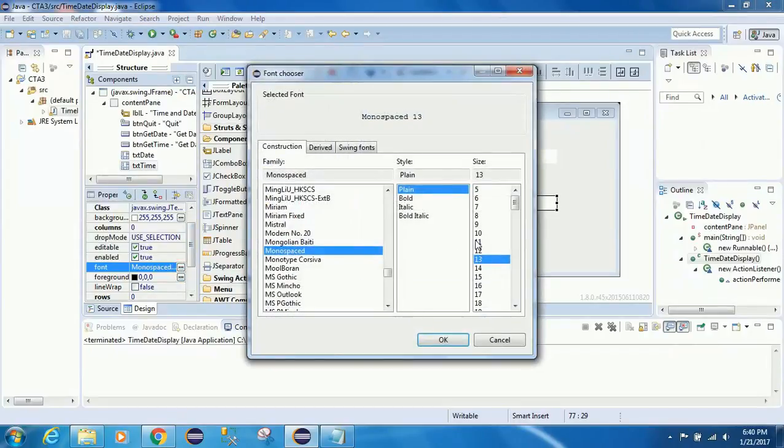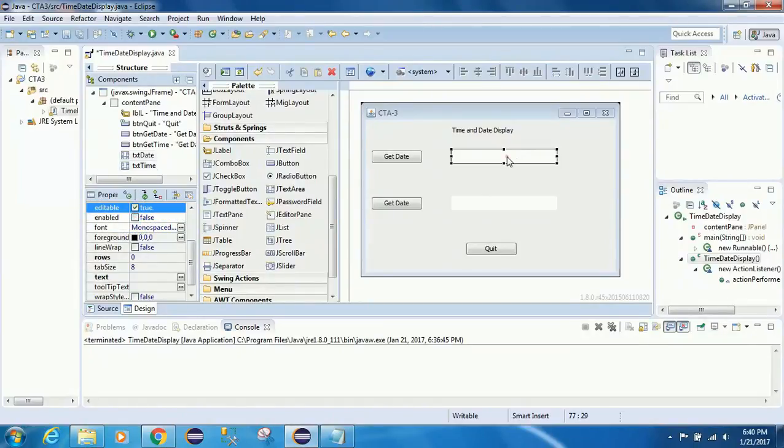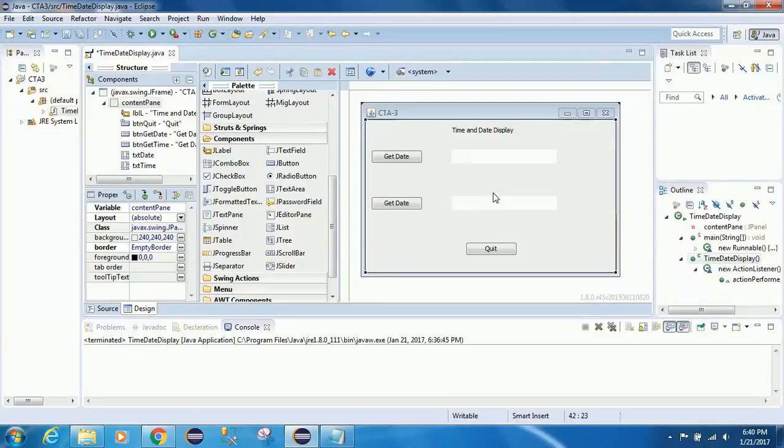Make it 11-point font style, and disable users being able to write text into them. So enabled false, editable false. Should make this uneditable. So you can't write to them, and you can't manipulate the contents of these boxes. They're basically locked.